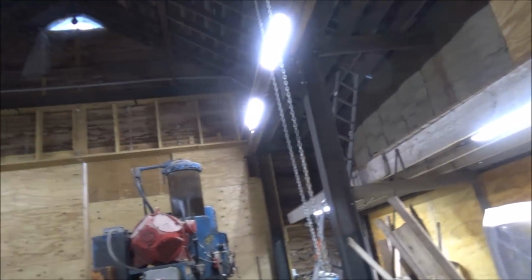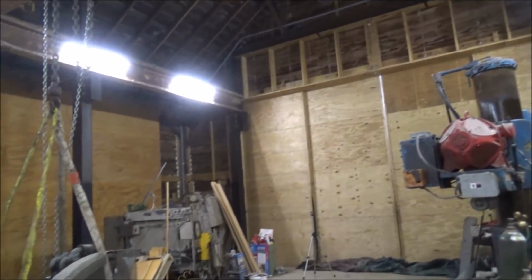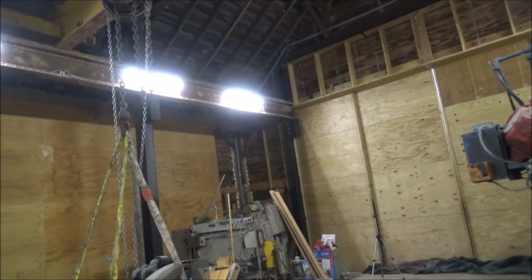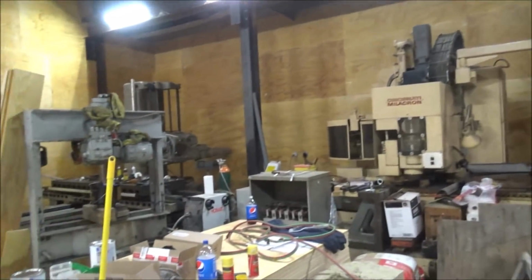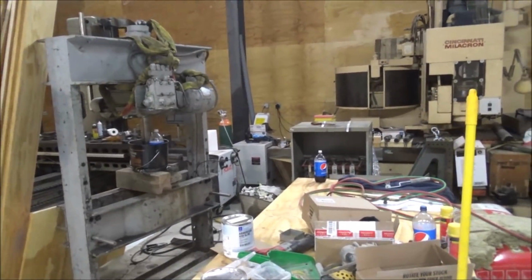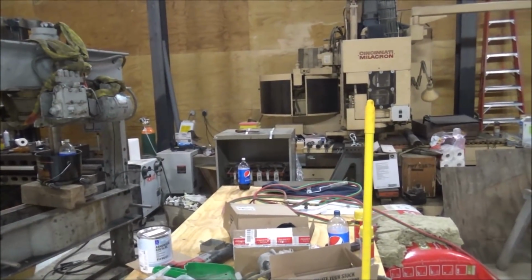So I've got all the front side still to do, and the very end pieces where the wiring's going to run up into the attic for the phase converter sitting over there, American rotary phase converter, and the transformer.